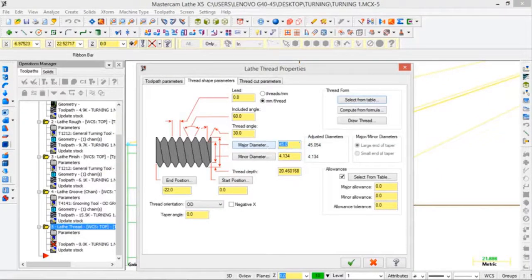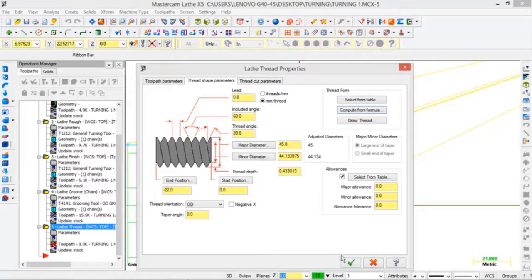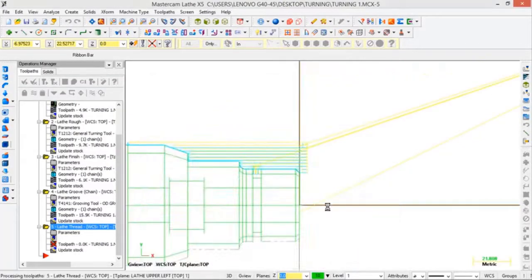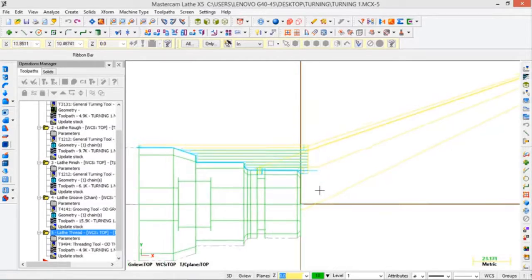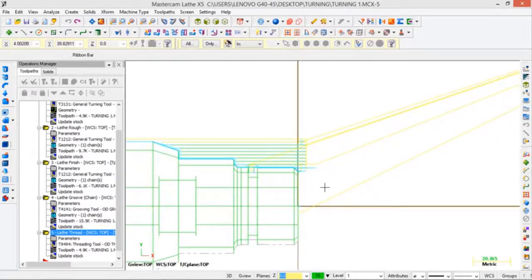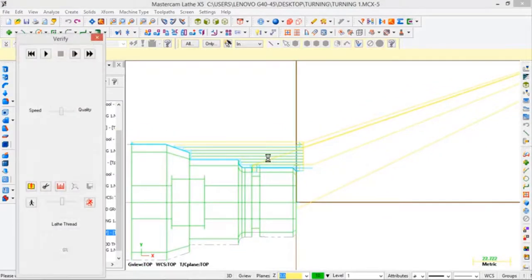We choose the major diameter. The major diameter is 45. Okay, after the major diameter, we calculate the inner diameter and click OK. And this simulation of thread is done.